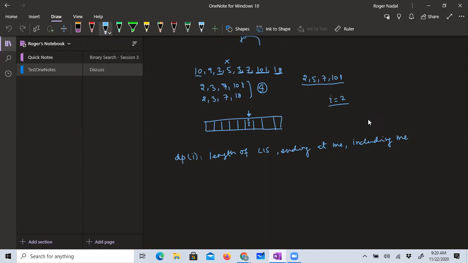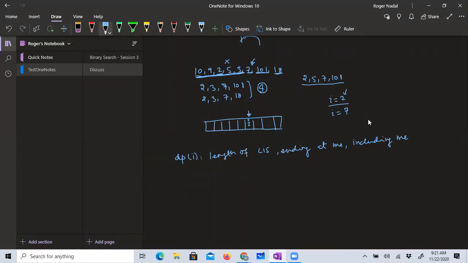Yeah, no problem. So now suppose I pick randomly maybe 7, for example. And guys, here I means index, but think about its value. I'm looking at 7. So 7 may ask a question to its neighbors towards left: I have a LIS of 1 because everybody has a LIS of 1 by default, but can I stand towards right of one of you guys so that we together can make a bigger LIS?